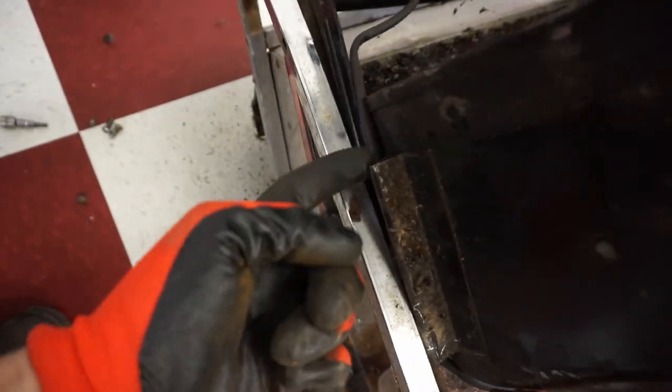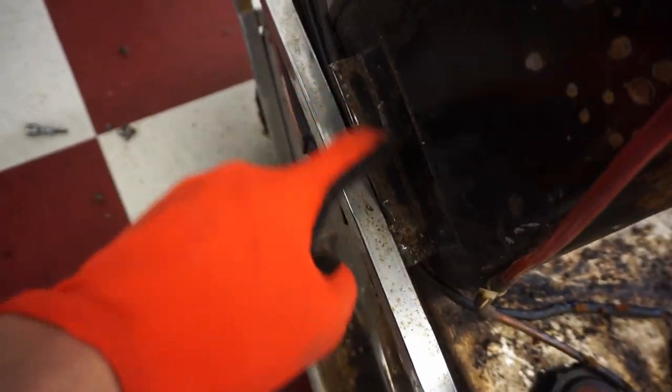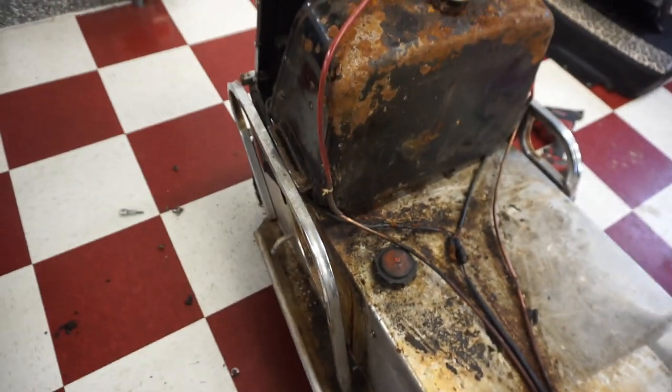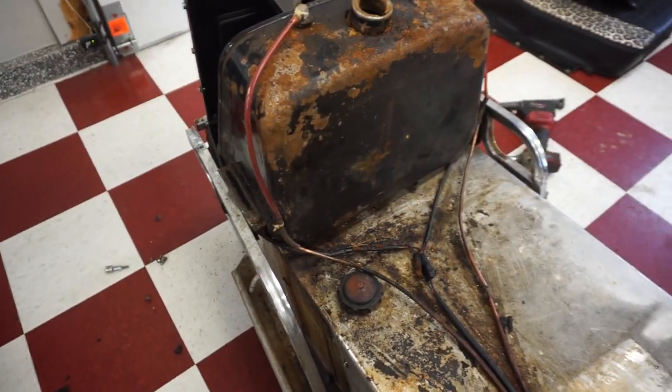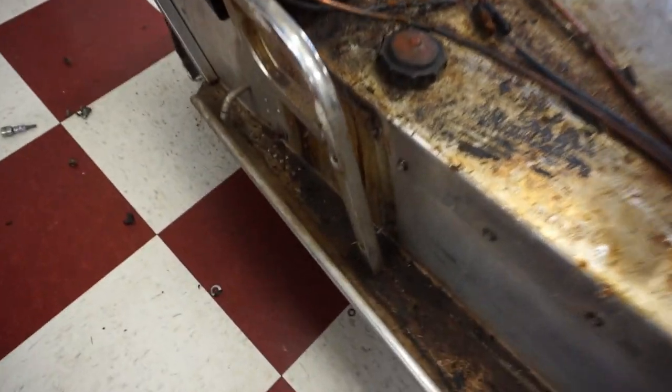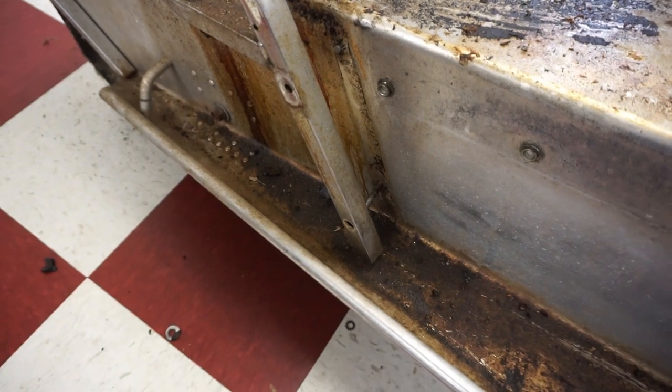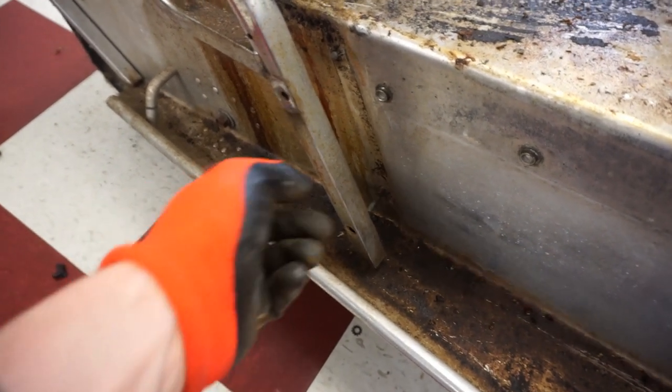And see the gas tank, how that little piece sticks out? That goes into the plastic over there. So these have to be spread out in order to get the gas tank out. So I got both sides off. These were kind of tricky because you had to go up through there with a flathead screwdriver to hold the bolt in place. You could take off the nut. But other than that, it wasn't too bad.